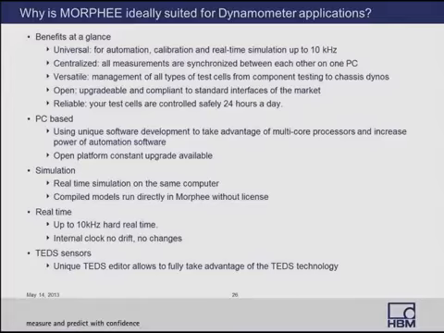Morphy is also capable of doing simulation. It's very important in today's testing because you don't always get the chance to have the prototype available to do testing with your current hardware. So in order to do that, you can create a model of your prototype, of your new hardware, and you can link this simulated prototype to your real hardware using simulation.